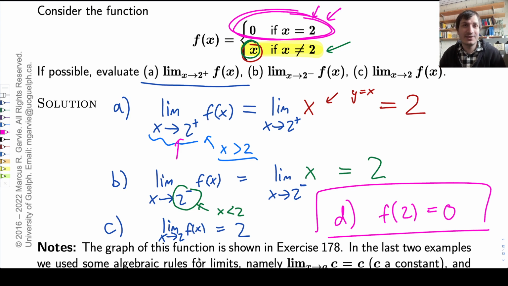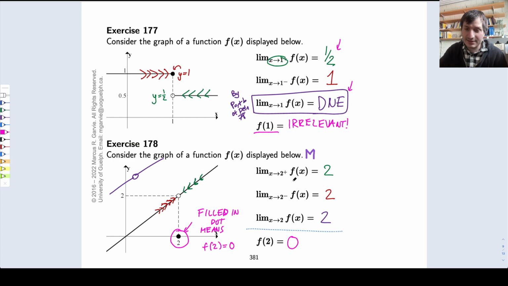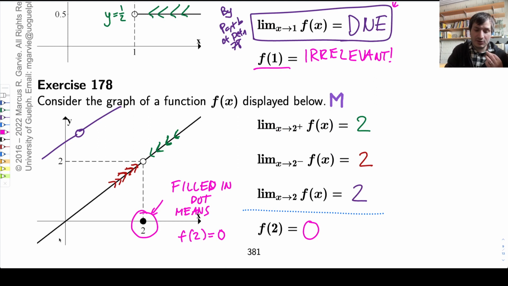And in fact, this example is an algebra example of a picture we did in class. So we did this one in class. It looks like this. So here's the function. It's the function which is y equals x. But then exactly at 2, it has a hole where things got moved down to f of 2 equals 0. And the point is that the left limit and the right limit are both 2. The two-sided limit is 2. And the value of the function is some completely other number that has nothing to do with the limit. Okay, that's it for that example.